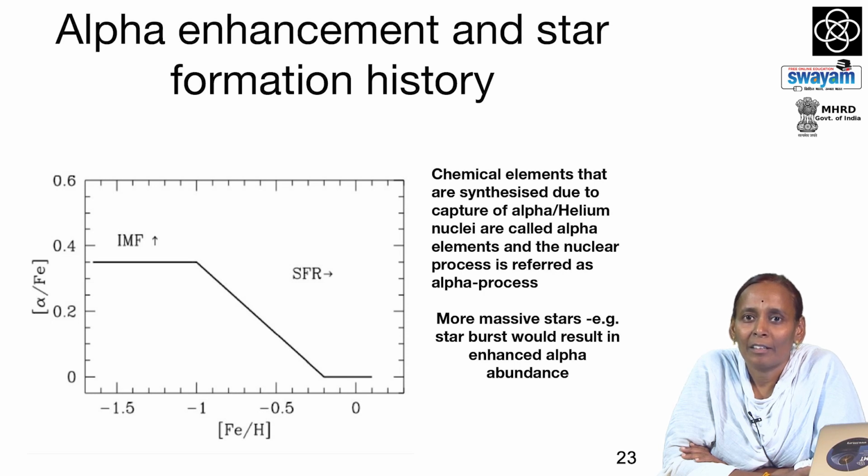Alpha elements are produced by massive stars, and massive stars also produce iron. However, type 1a supernovae only produce iron. They don't produce any alpha elements. So this plateau, the horizontal line, indicates the pollution only due to type 2 supernovae. And this knee is the time at which the pollution due to type 1a starts in the galaxy. So this is a very clear indicator of the star formation history of a galaxy.